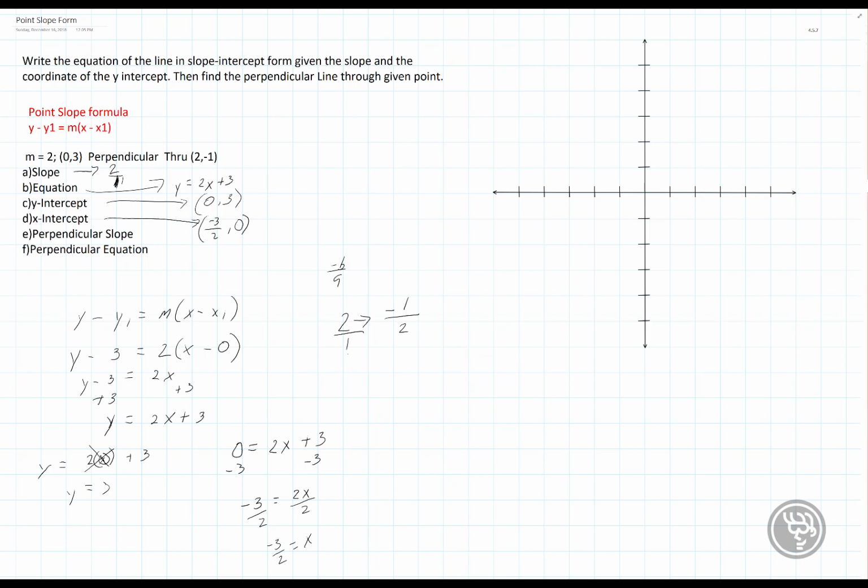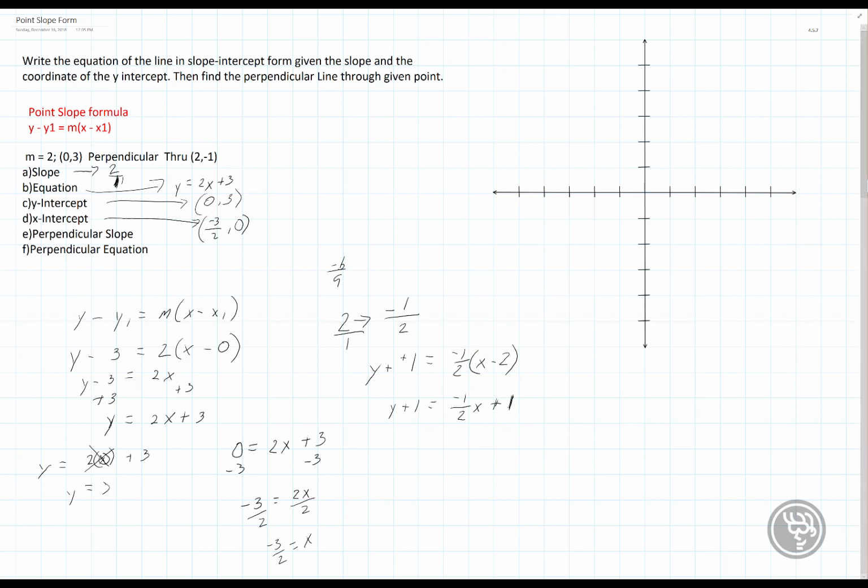We now have the slope and we have a point. We have that point, 2, minus 1. So now all we do is, again, apply the point slope formula. So y minus negative 1 is equal to my slope, minus 1/2, times x minus 2. As I said, I don't do negative, so negative times negative becomes positive. Then we have y plus 1 is equal to negative 1/2 times x, and a negative 2 times a negative 1/2 is a plus 1.